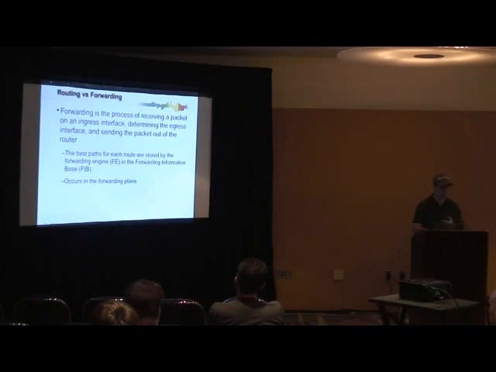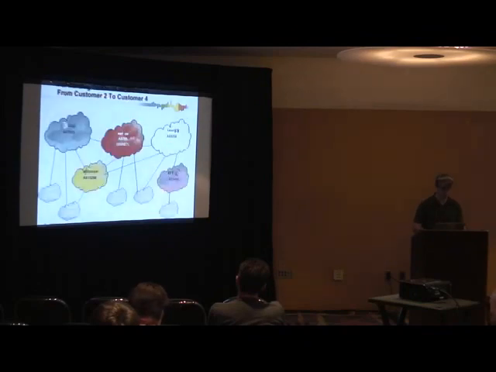So once the best path is chosen, that information is shared with the forwarding engine and is stored in the forwarding information base, the FIB. And you basically do a FIB lookup and consult the FIB table to figure out what interface to send traffic out of. So if we go back to the customer 2, customer 4 picture, these very light gray arrows are the route propagation information. But if we look at customer 2's perspective, he's got three equally good paths to reach customer 4. There's one through AT&T and UUNet, one through Allstream and UUNet, and one through Level 3. So customer 2 has to choose between these equally good paths to forward.